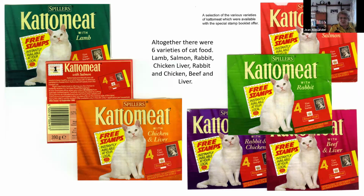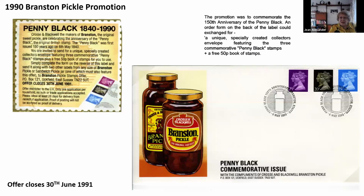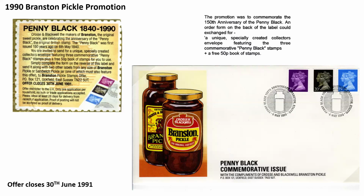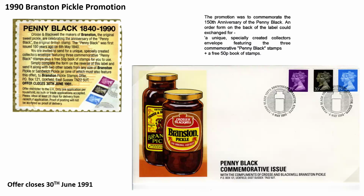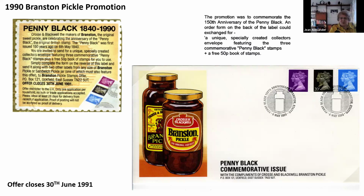Next one, now this was a problem, Branston Pickle, because at that time Crawford worked for Hayward's Pickles, and Hayward Pickles had their own pickle, so he couldn't possibly have a jar of Branston Pickle. So I had to buy it surreptitiously, and it just happened we had a visitor in, and he rather liked the Branston Pickle because I happened to put it out, and he was sent home with the jar. So that solved my problem. Quite happy to give him a jar of Branston Pickle.